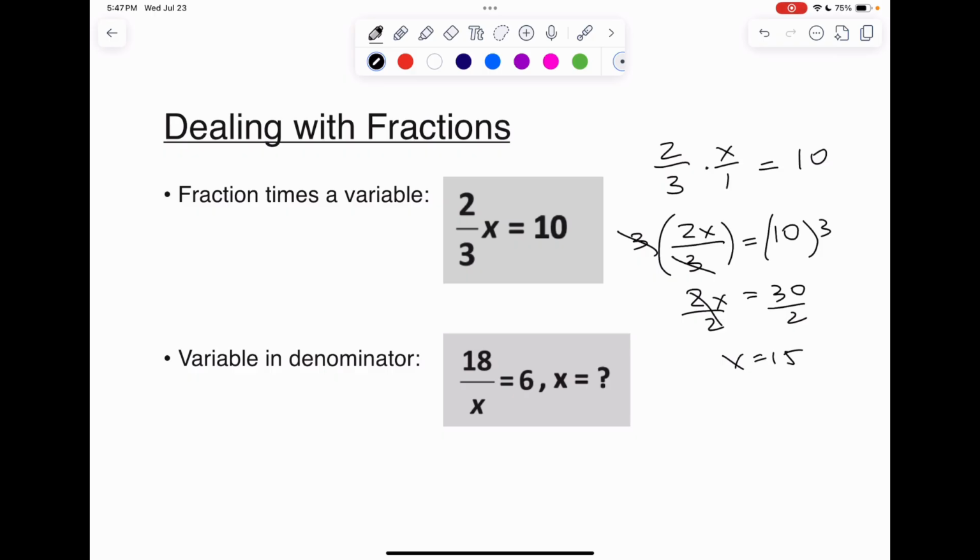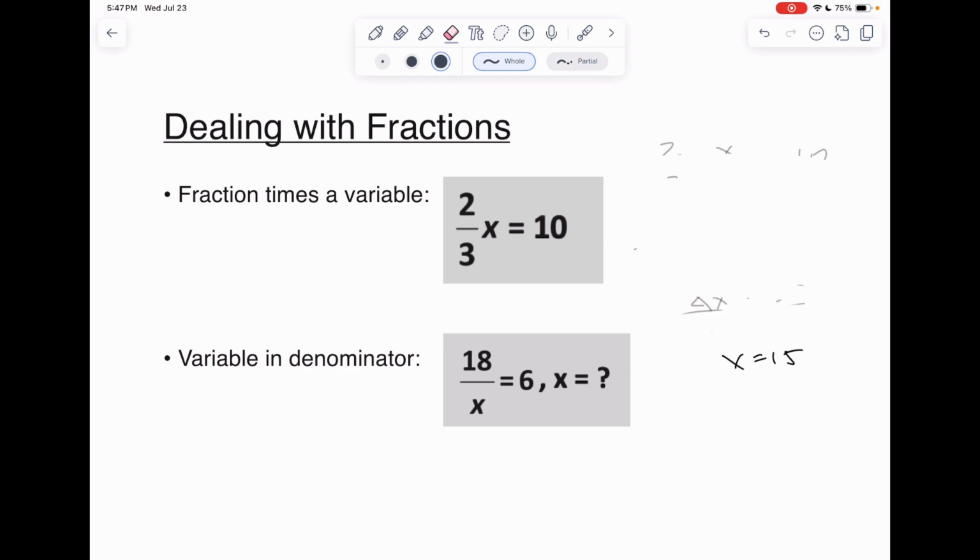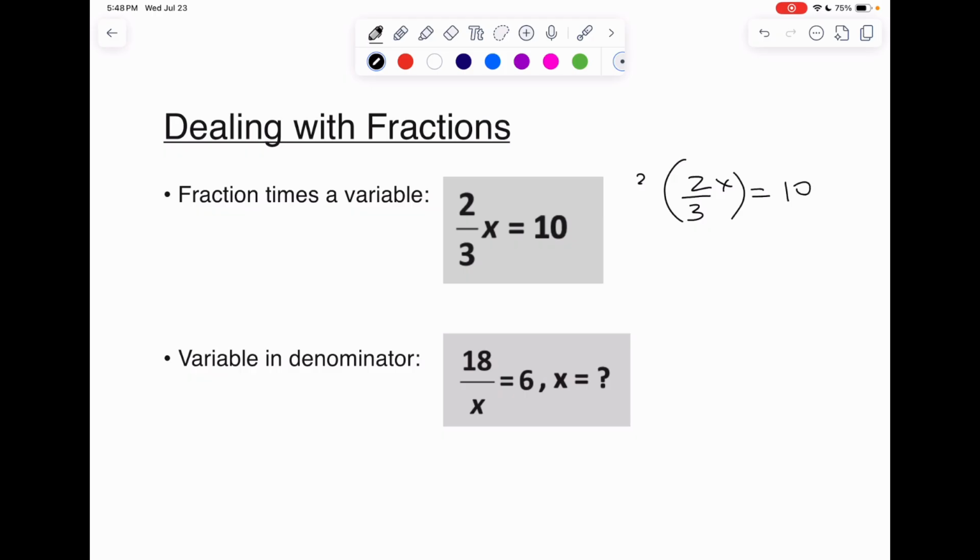That's one option. Not my favorite option. I'll tell you what my favorite option is. My favorite option would be to do it all in one step. So if you have 2x divided by 3 equals 10, multiply both sides by the reciprocal. That'll cancel out, especially if it's only a single term. If there was something else you'd have to distribute the 3 over 2, maybe that wouldn't be a great move. But right here, we're going to cancel out the 2's, cancel out the 3's. Notice we get x alone in one move. So x equals, and again, this is something you can punch into your calculator to get 15.